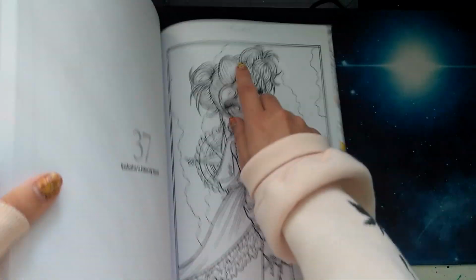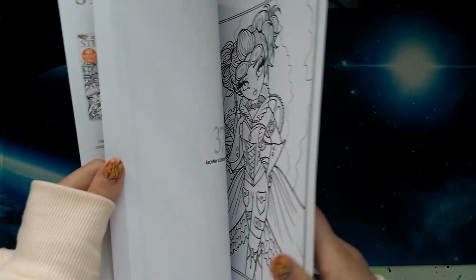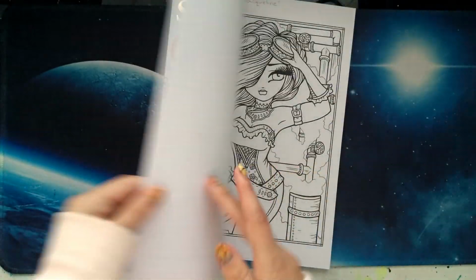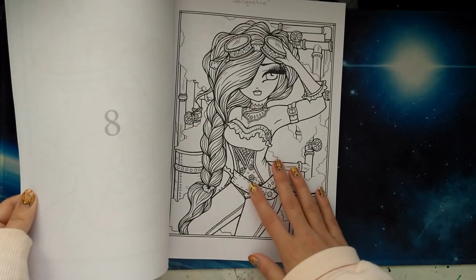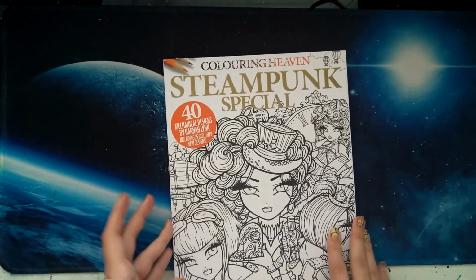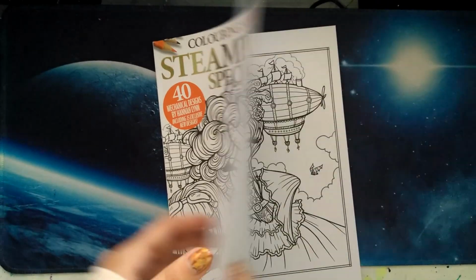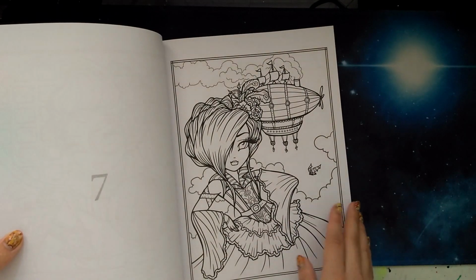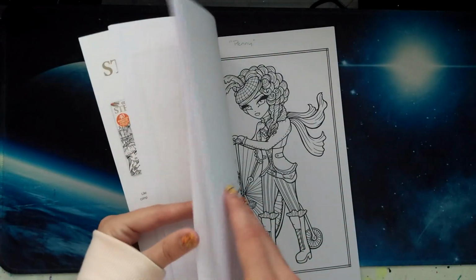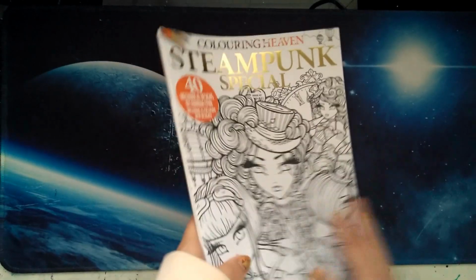And the exclusives do have names. If you go over to Hannah's page on Facebook, you might have to scroll down a bit, but she did post the names for the exclusives. And the girls in here that were from the book also have names that were from the book. If anybody did want the names, because I'm a little bit OCD, I'm so used to Hannah's girls having names. So apparently I missed this one, but all the other ones, I went in and wrote down the names of them. So if you guys want me to flip so I can show you the names, I can. Just let me know.